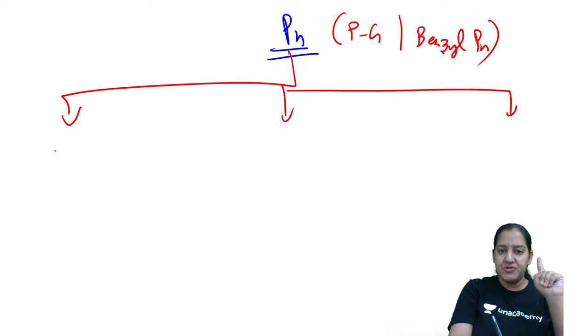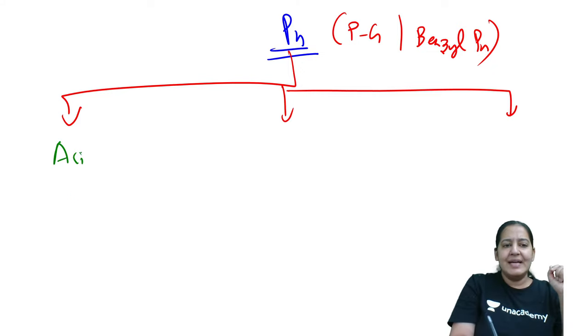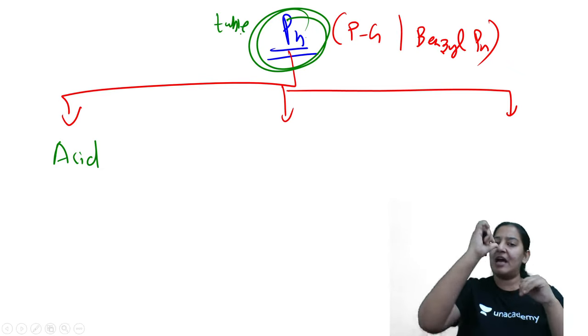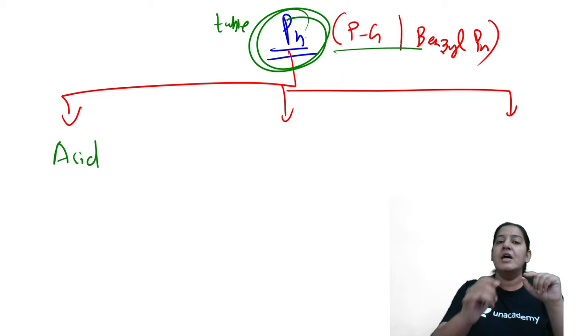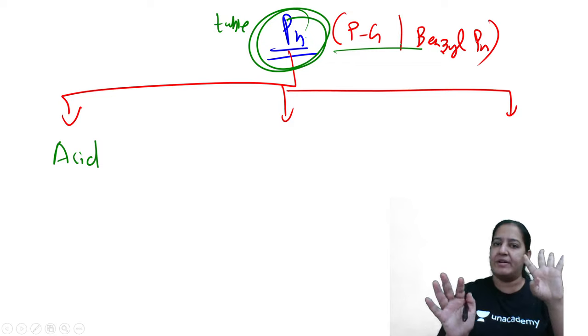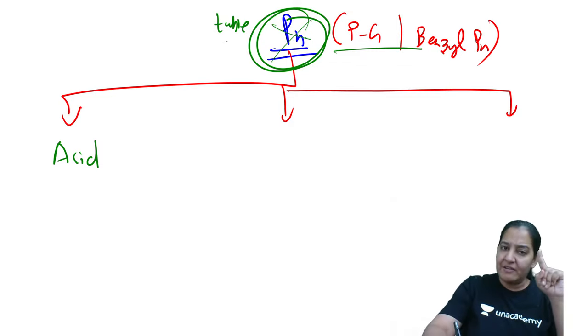The first problem, the natural penicillin is acid labile. If it comes in the form of tablets, and I am the patient taking a tablet of natural penicillin, penicillin G, as soon as it reaches the stomach, which contains acid, the acid will degrade it. The acid will destroy it, and it will become non-functional. So it is useful only if given as an injectable.